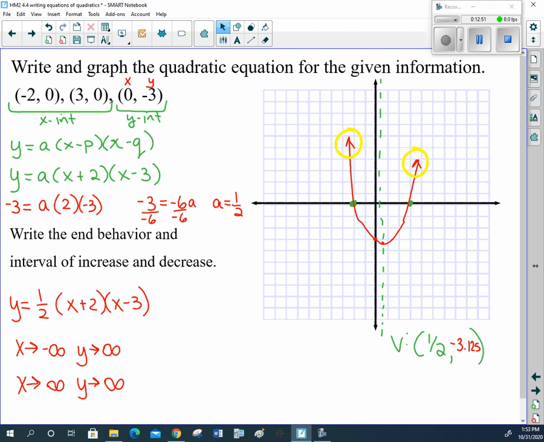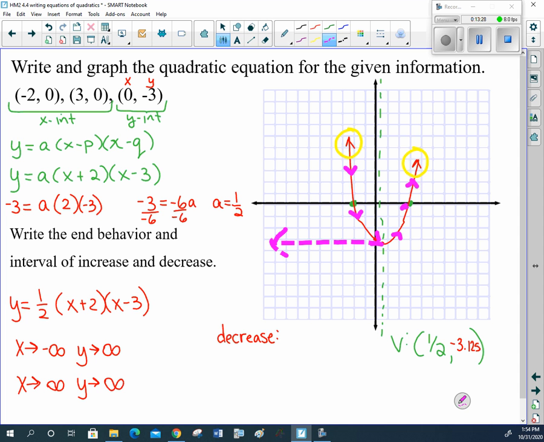Okay, the interval of increase and decrease is describing what the graph is doing. So it looks like to me, it starts up and then it goes down here. So as I go along, I change directions at my vertex and then I start to increase again. So it looks like I start with a decrease and then I increase. So we're going to write the word decrease. And then remember, behind the word decrease, you're going to put the domain of the region where it's decreasing. And it's always right where you change direction. So it's right here on the left-hand side. All of that is where the graph is decreasing.